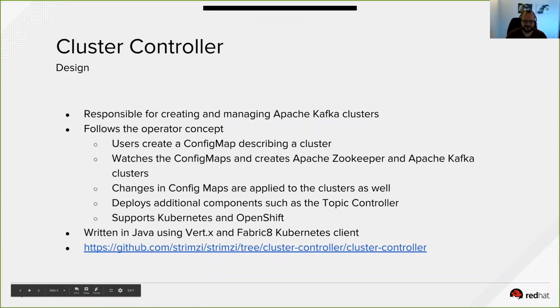What the cluster controller does, it's really a simple Java application which connects to the Kubernetes or OpenShift APIs, and it's basically monitoring for the config maps. And if you create the config map describing the cluster, it will start creating the cluster.